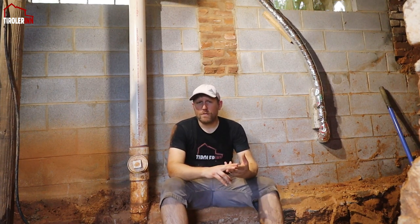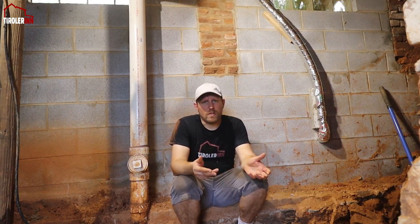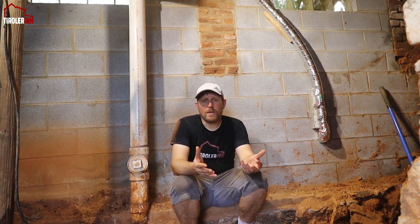It will obviously be only the first 3 windows, so we can put them in and test them out, see if we like it. And then unfortunately we have to order all our other windows in another batch. But I did it that way just so that I can verify. This is an old house, so not everything goes as planned. So I wanted to verify with my first few windows if we like the way it's installing, and if we need to adjust anything, we can do so.